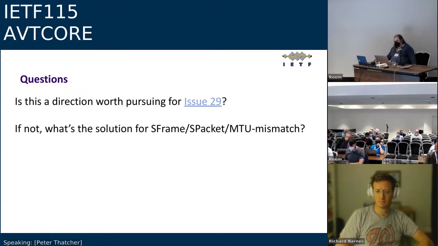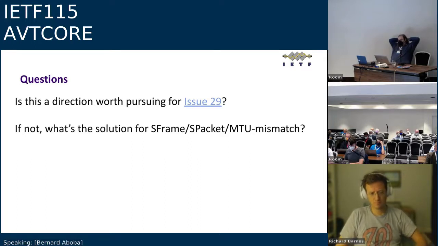So then your suggestion for issue 29 is to say, not my problem, if you want to use S-frame with RTP over QUIC? Move issue 29 to an issue on the S-frame document, to make sure that it can be chunked and re-chunked properly. There's no S-frame over RTP, is there?